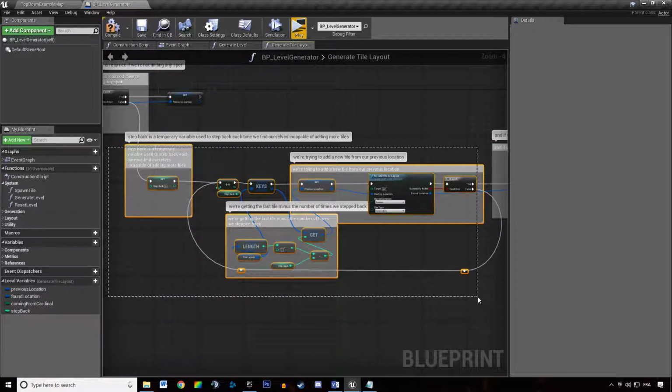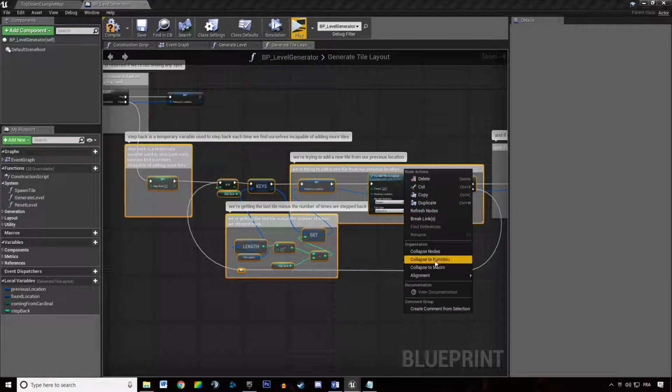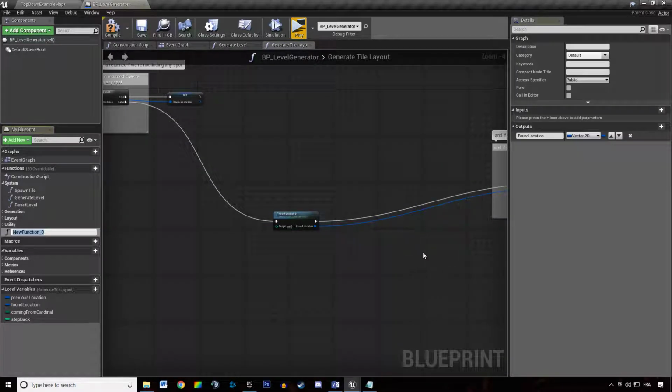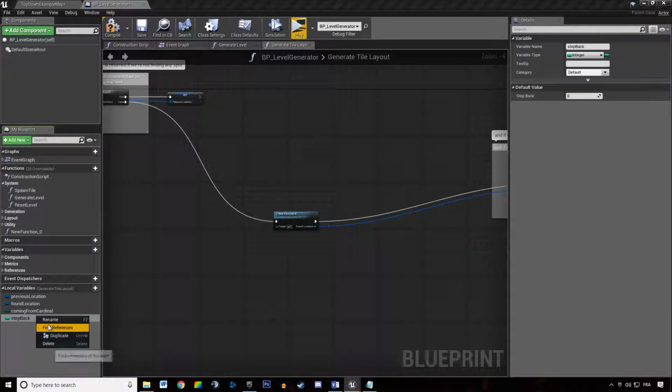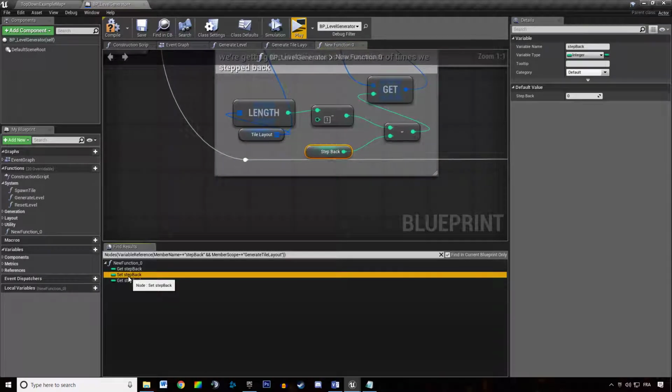We're going to collapse that to a function, and this function is going to be called step back. But we already have an integer called step back, so we cannot call that function step back. We're going to get rid of that integer.